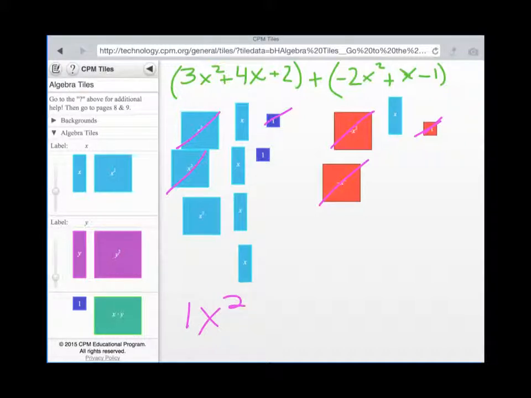And remember, you don't need that 1 there. I just put it there. Plus, I've got 1, 2, 3, 4, 5 x's plus 1. That would be my final answer after this expression is simplified. There's only one place where the x squareds are, one place where the x's are, and one place where the constant term is. Okay, let's try another one.